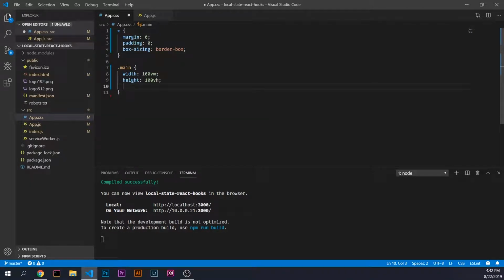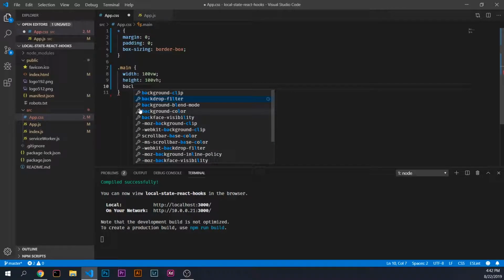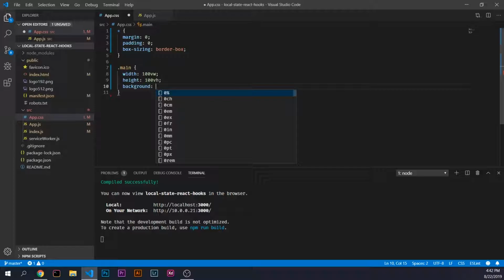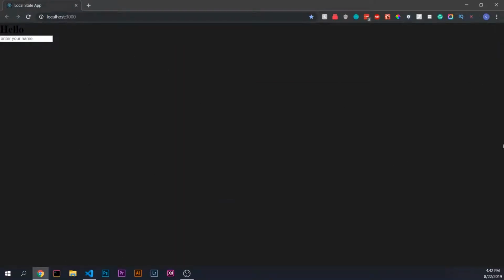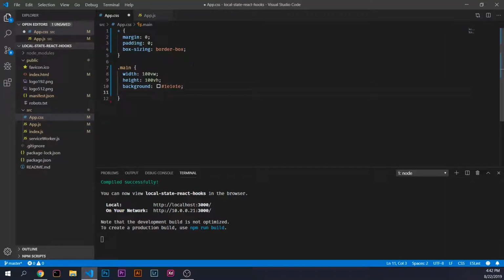We'll just give it a different background color. So we'll go background. We'll just do my favorite 1E. Oh, that's not it at all. Okay, right there. And now if we hop back over here, we see that it spans the whole element. This contrast really sucks. So let's go ahead and change the color. We'll set it to white. And nice. So now we have a nice contrast, but this element is at the very top.